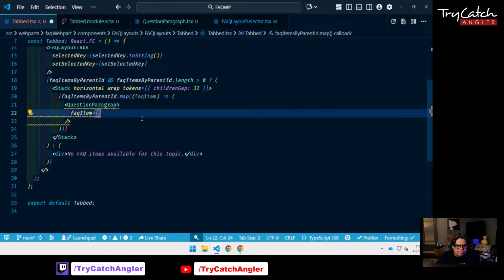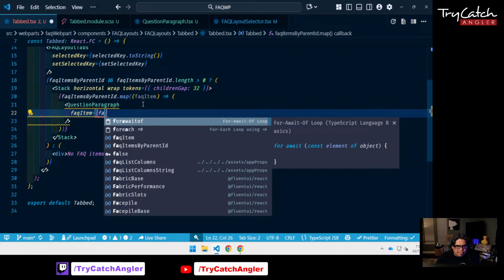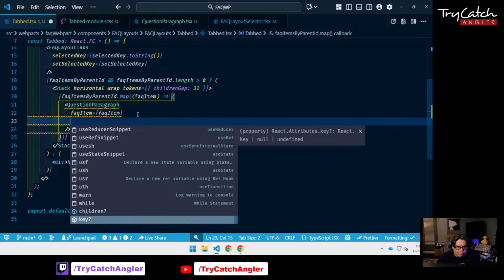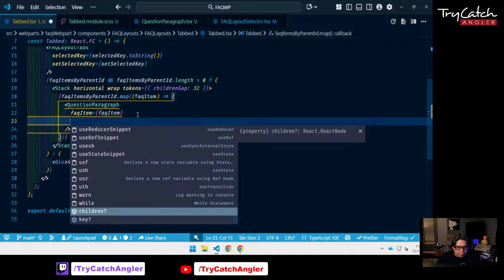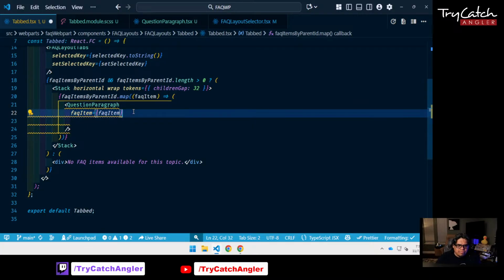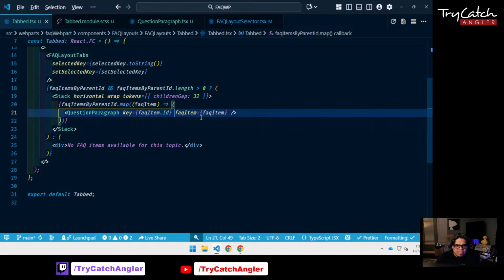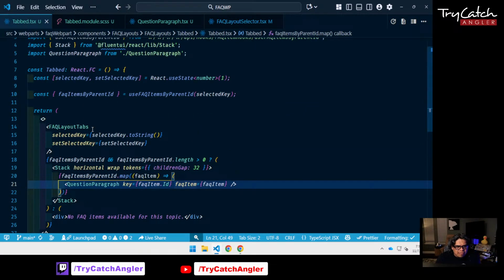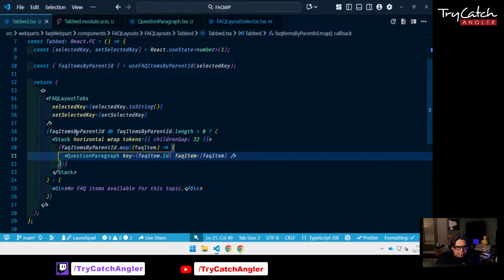Here it's going to be FAQ item. What else did we need? Key. Let's do that. All right, so I don't think we're gonna need anything for tab because we've cleaned it up.